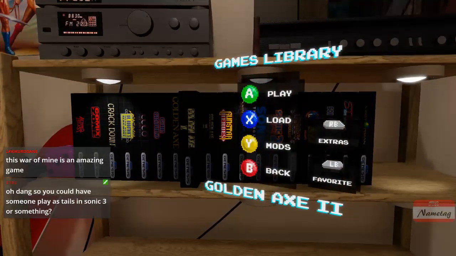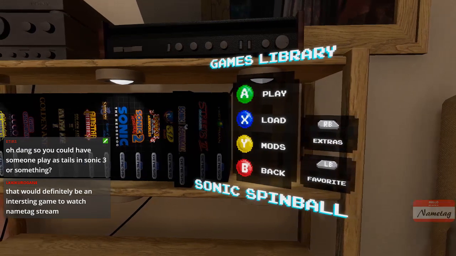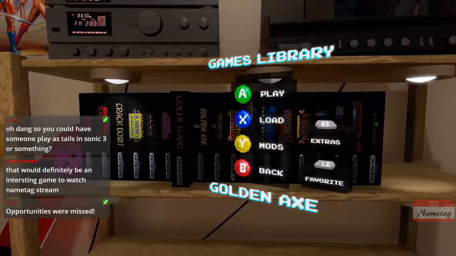And again, there are far more games than this. There's some good classics there. Yeah, you could absolutely play multiplayer, have someone else beat Tails in Sonic 3. Streets of Rage is a great one that you can have two players just going at it with. Let's get out of that because it doesn't work. Multiplayer, Golden Axe, etc., etc.